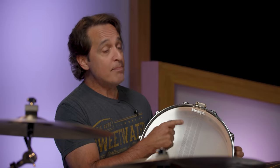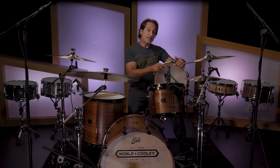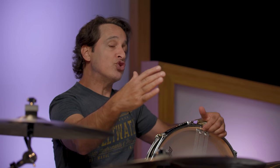One last thing to talk about is the snare wires. They make their own snare wires at Noble & Cooley. What's cool about these snare wires is that the string is embedded in the wire frame. It's connected to the wire frame. So when you tighten the snare wires down, it actually pulls on each side of the drum at the snare bed and pulls the wires towards the head, getting a nice flat feel. It covers all of the snare drum on the bottom. It's a really nice coverage of the snare wires, giving you that big, fat sound no matter what drum you're playing.